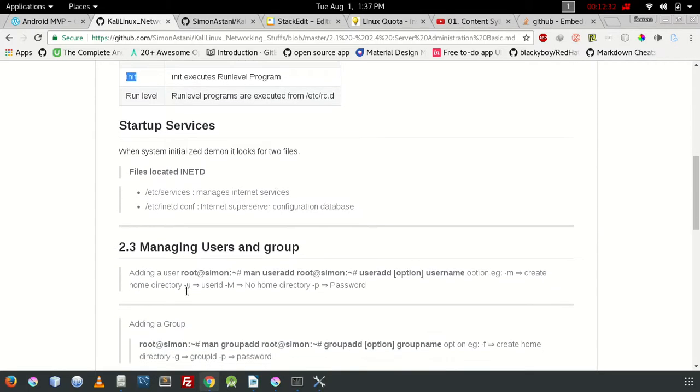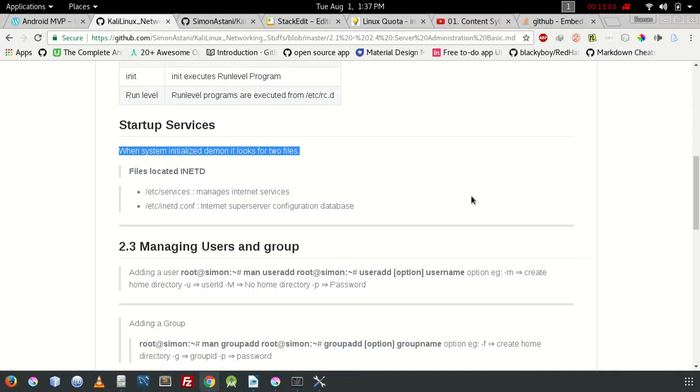So another is startup services. When the system initializes the daemon, it looks for two files, that is /etc/services and the startup services. There are two types of startup services: inetd and xinetd. inetd stands for internet service daemon, a super server daemon that manages internet services.